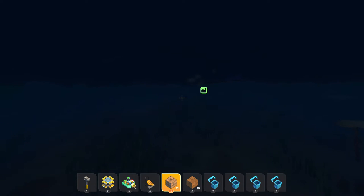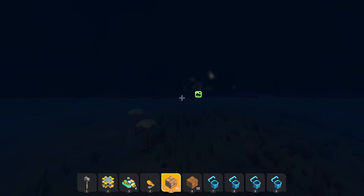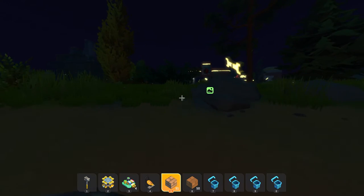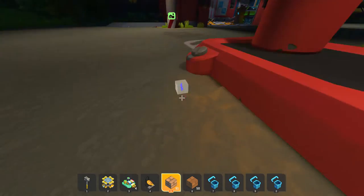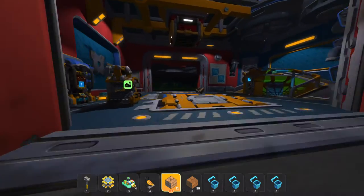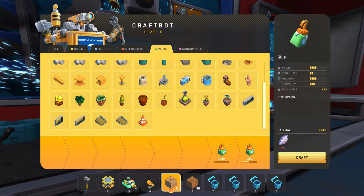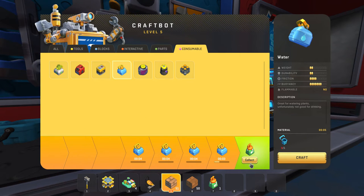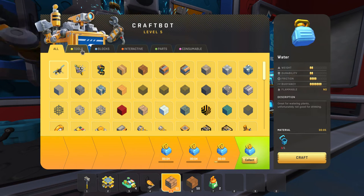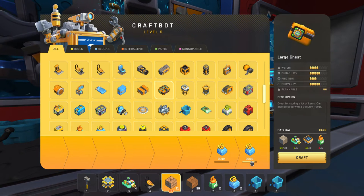Okay, it's nighttime. I'm gonna go back to base because I have 8 glue clams and 2 more oil. Yeah. So I originally had 4, because I know 4 plus 2 is 6. Okay. So let's just go back to base and find all my materials. Glue. All the glue in the universe. Consumable. All the water in the universe. I gotta collect one more glue clam. Oh, I need 5? Jeez.